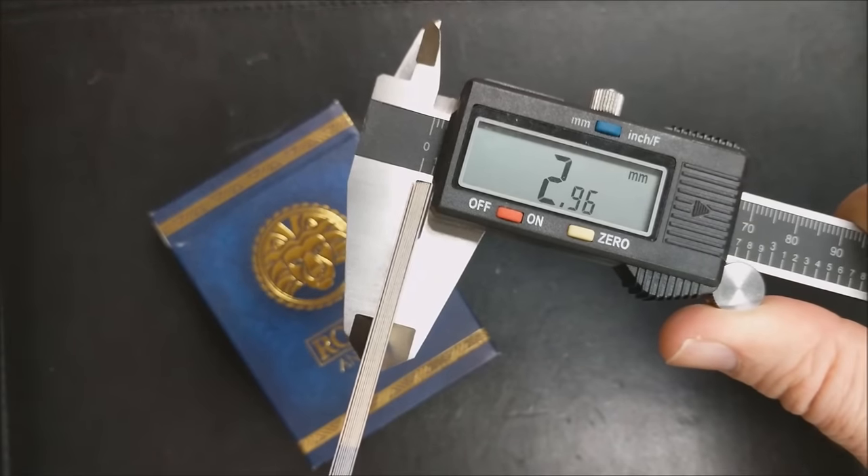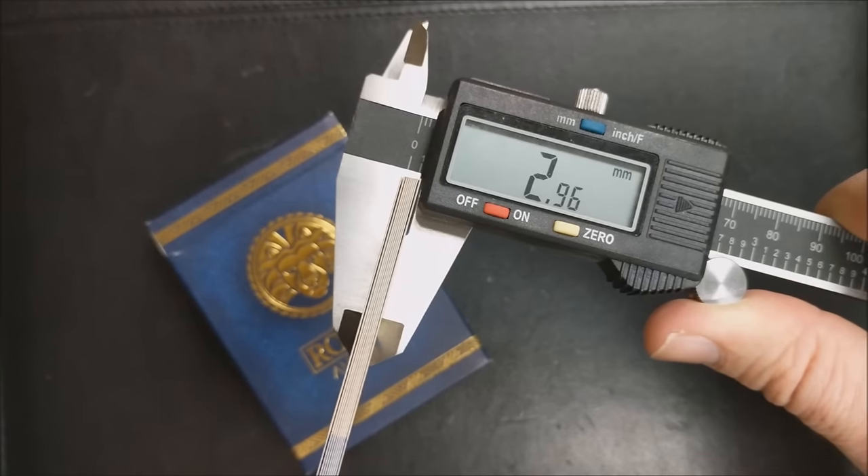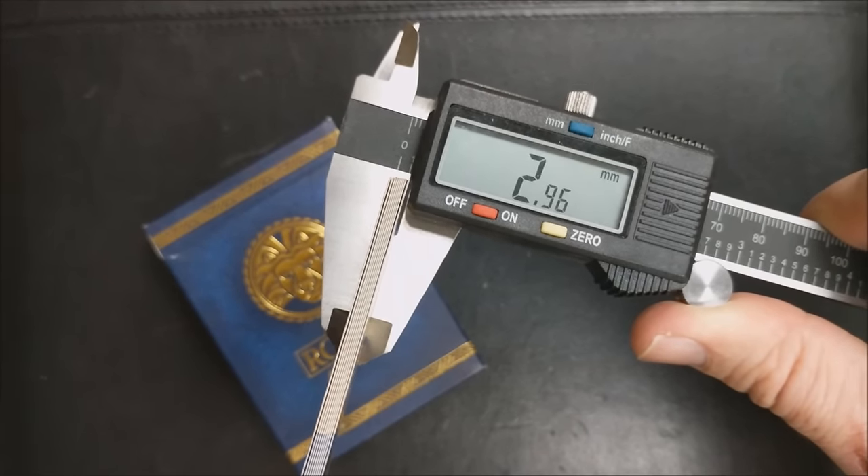These cards come from Legends Playing Cards and are done on their classic finish. A lot of people ask how these cards feel and handle. The best thing I can do is measure them with a caliper — when I stick 10 of these cards in, it comes to 2.96. That's on par with old school Aladdins from the United States Playing Card Company, the Black Mint playing cards, the Ember Waves, and the Black Kings.